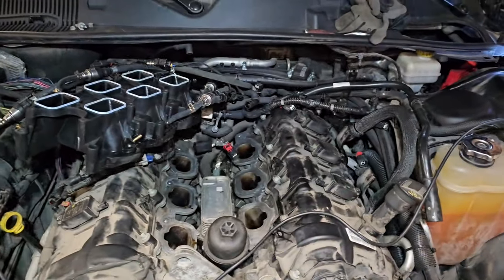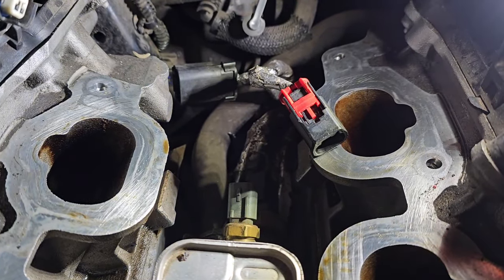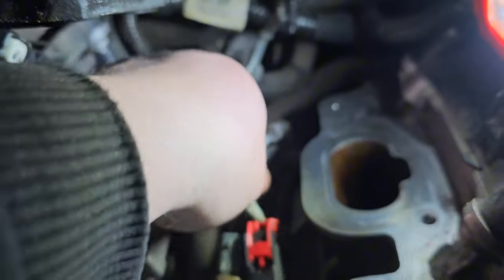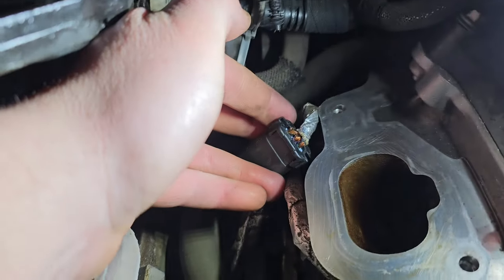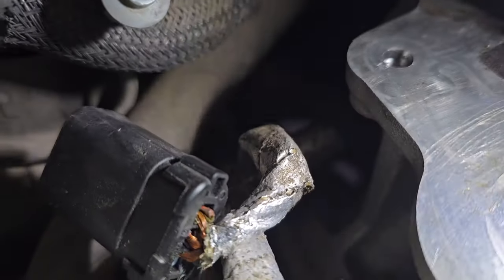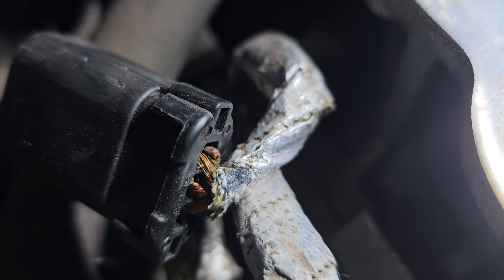That means you have a short, and the short — where you can find it — is at the oil filter, oil cooler, and behind that you have an oil pressure sensor. The client said the pressure on the gauge was showing the light. You have one sensor just for temperature and one for pressure. Normally these sensors have a five-volt system with three pins. You already understand what was going on in here — you have a complete shortage, completely shorted to ground.